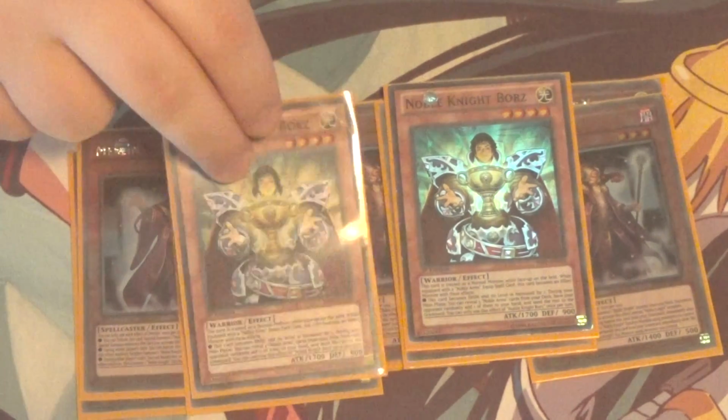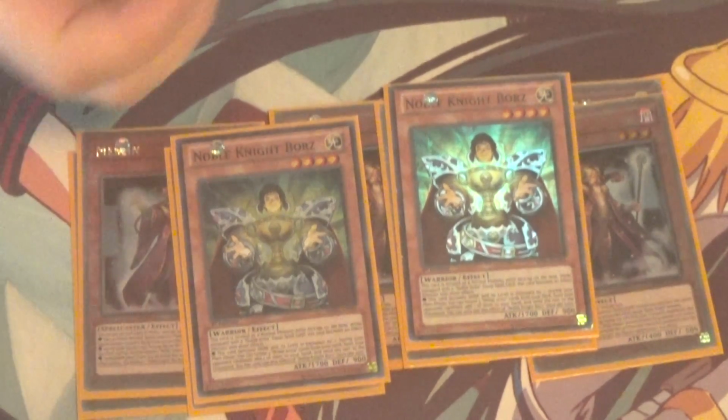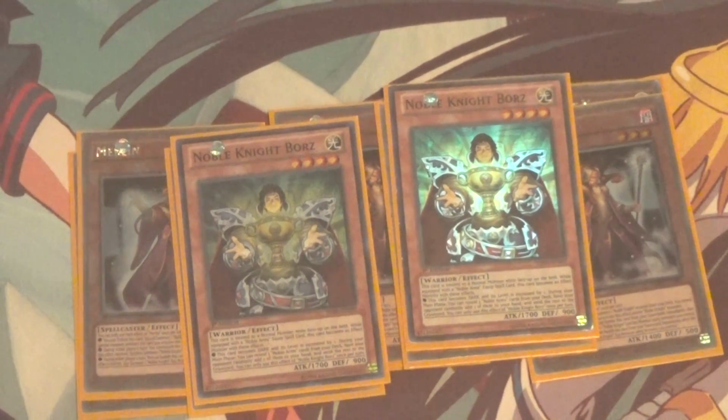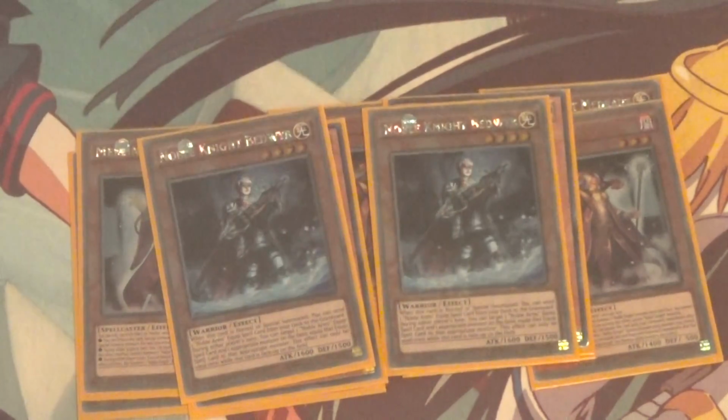So anyway, once per turn, you can reveal 3 Noble Arms equip cards in your deck. Your opponent picks 1, and then that one goes to your hand, the other 2 go to the graveyard. Pretty simple, just really helps out the deck and gets your stuff in the graveyard and of course in your hand, just simply to go off from there. Really good card. Then we got Noble Knight Bedwyr.